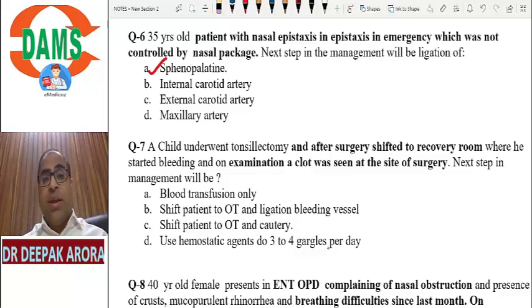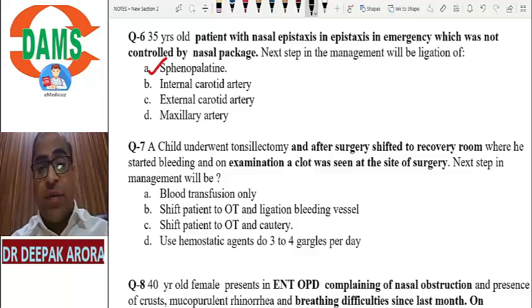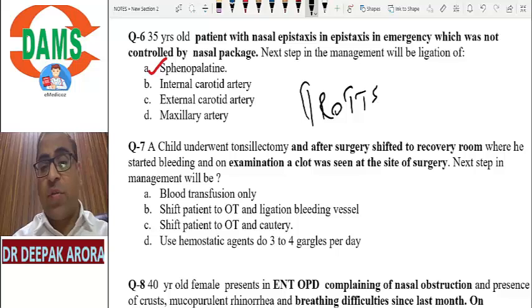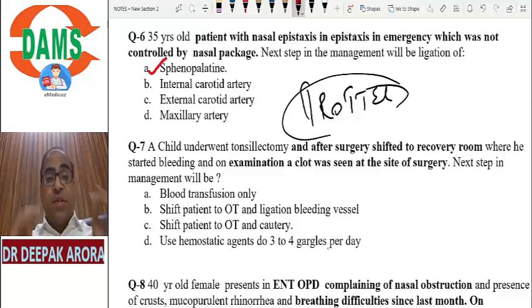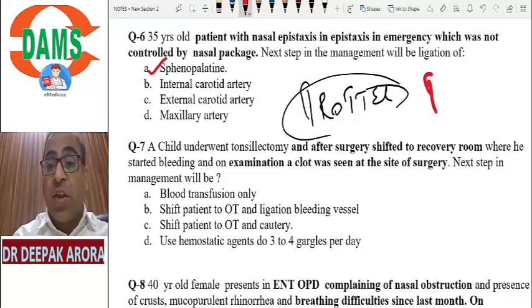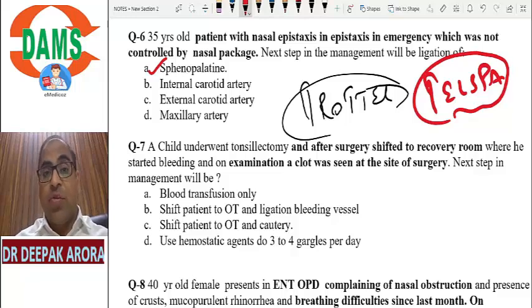Again, an important topic. In epistaxis, they can ask you which is the artery of epistaxis. One important point: you should be confident of Little's area, retrocolumellar vein, Woodruff plexus, and one important method, Trotter's method. What is Trotter's method? It is used in epistaxis. You pinch the nose and spit out the blood. This is known as Trotter's method. They can ask you what TELSPA stands for. Again, important MCQ. TELSPA is transendoscopic ligation of sphenopalatine artery. This is again one of the potential MCQs.